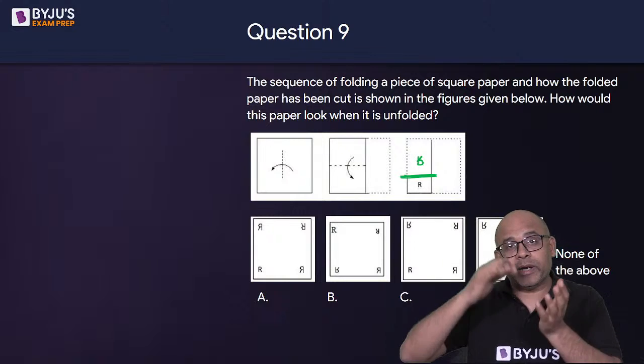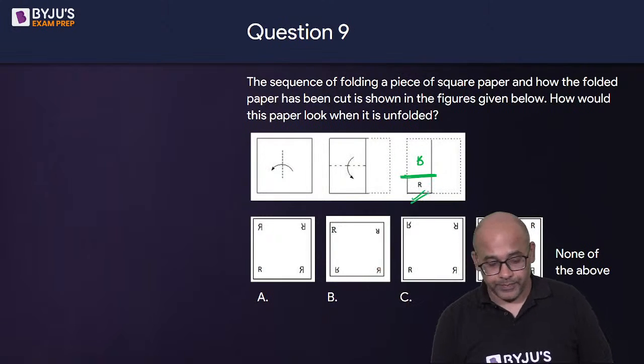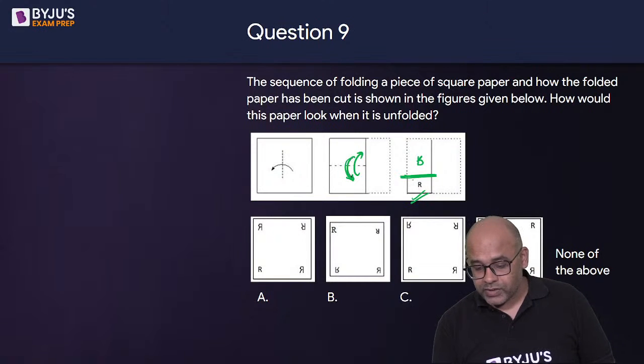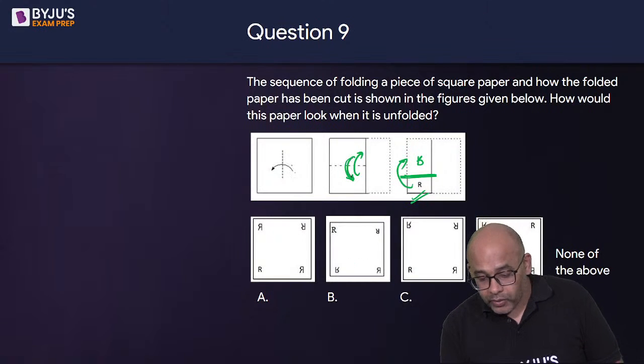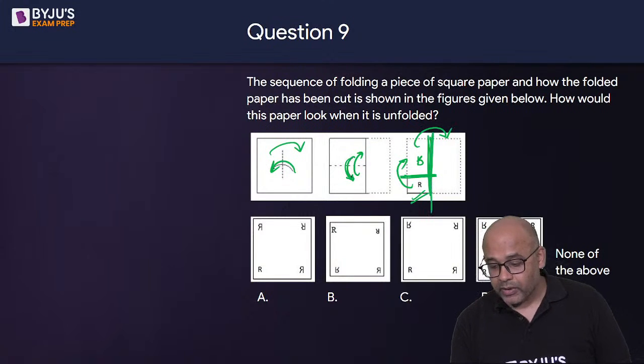Now look at the way it is folded. When you fold in a particular way, when you're taking it out, you go in the reverse order. So you come from here first. Then you will do this. So this is folded like this, so it will be opening back like this. That's what we just did. We folded like this, so we now open it like this. Now it was folded like this, so we will open it in the reverse. So this is going to be opened like this. So this is the mirror now.